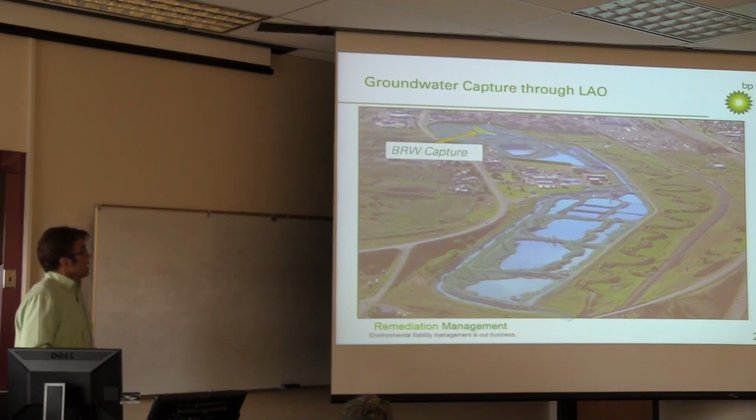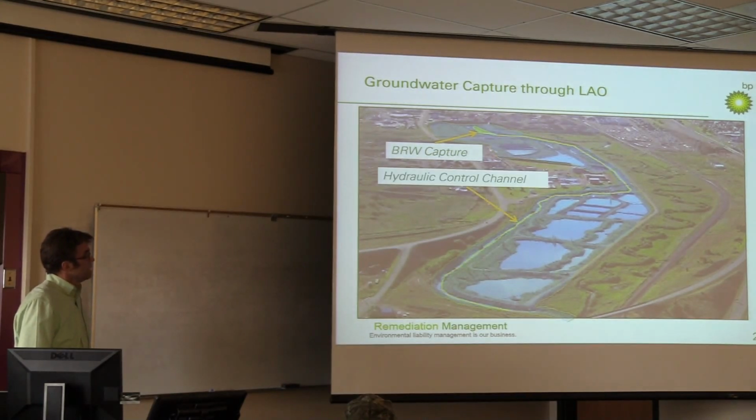So essentially you have ponds and ditches that are built much like the subdrain. They're depressed into the groundwater table, and because they're pumped or they flow under gravity, they draw groundwater from the surrounding area into them. So you've got the BRW capture pond here at the far east end, which captures groundwater from the old Butte Reduction Works area. You've got this very long hydraulic control channel that extends the length of the site. And then groundwater from the north, from the Butte Hill, is captured in these features. In addition, you have losses from these treatment cells that also report to the HCC. And finally, you have the D4 cell.